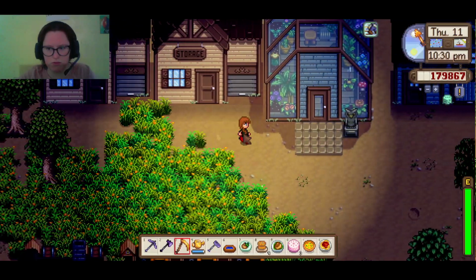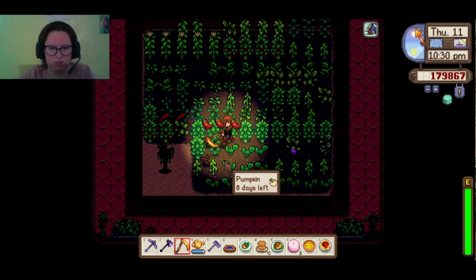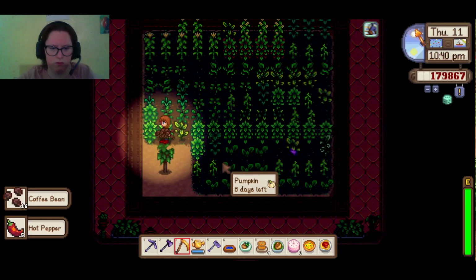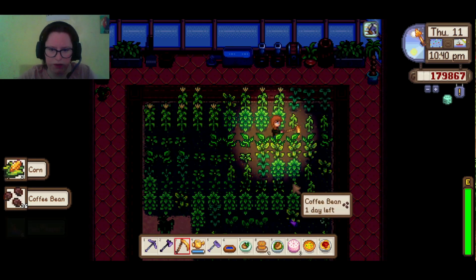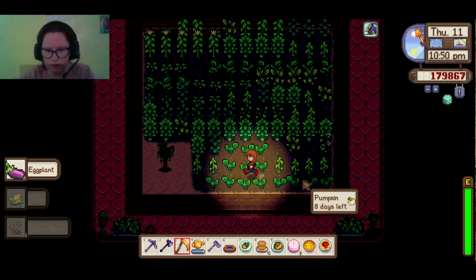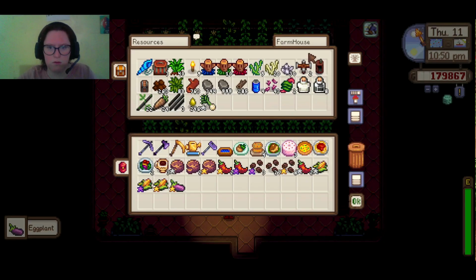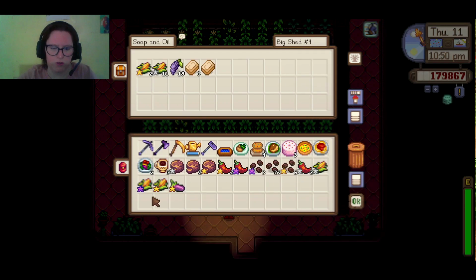Did I shut the doors on both of these? Yes. I meant to come in here and check stuff in here. Pomegranate is close to being done, which is good for me. Shed 3 is tea. Shed 4 is what I need.